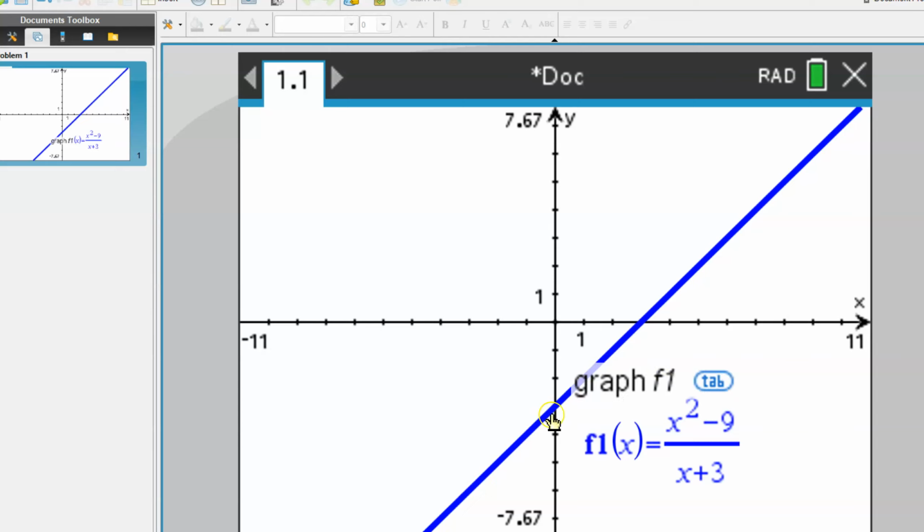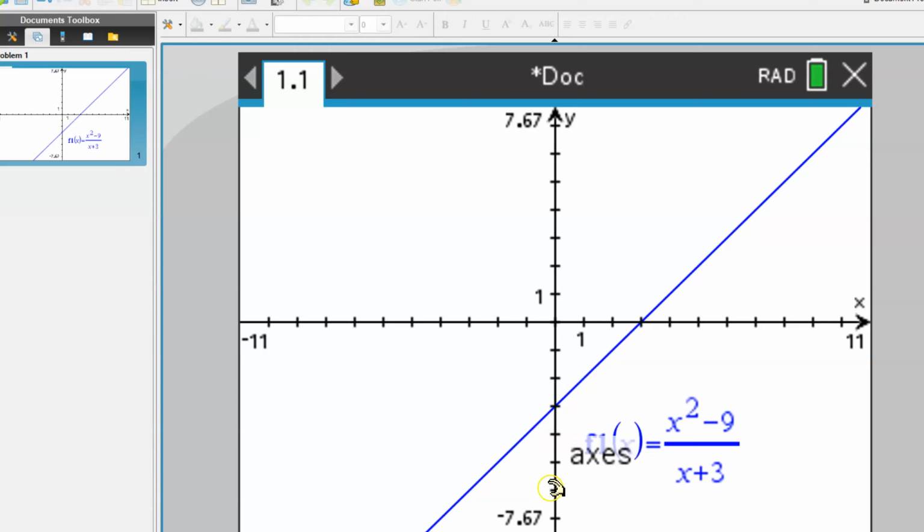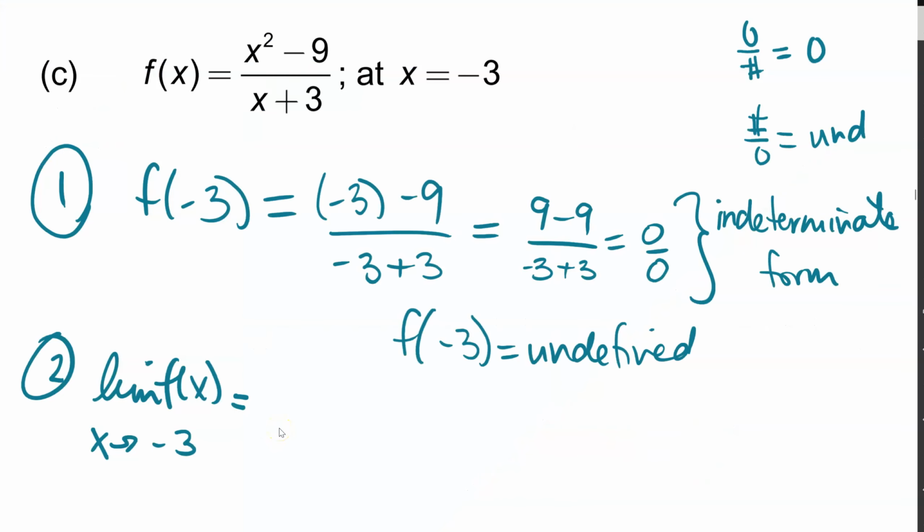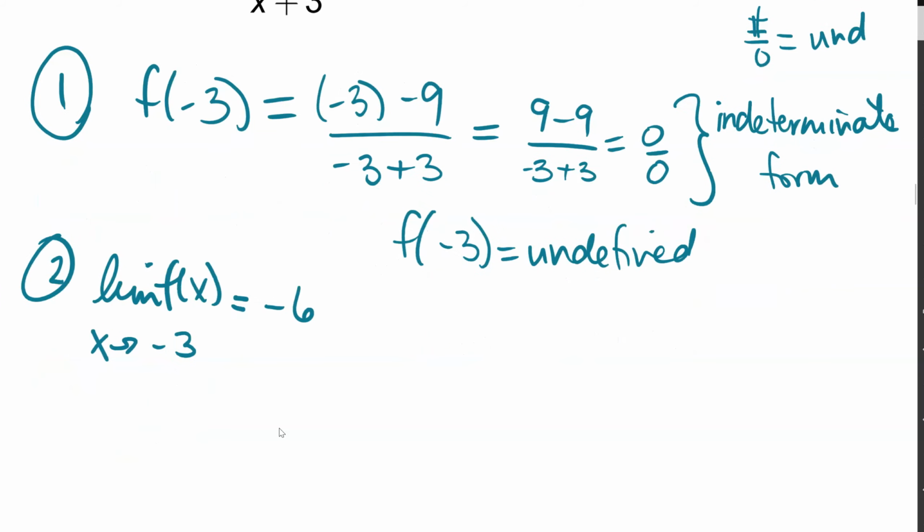We know there's a hole there, but what does it look like the y value is approaching? Let's see, -1, 2, 3, I go down to this. It looks like it's approaching -6. It looks like our limit is -6. I just traced on my graph to see where it would be. So my limit is -6. My function's undefined there, but I am approaching the same number.